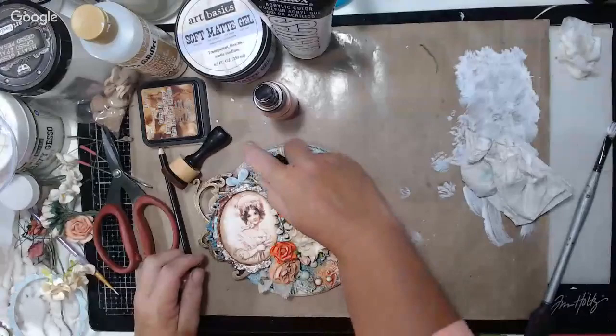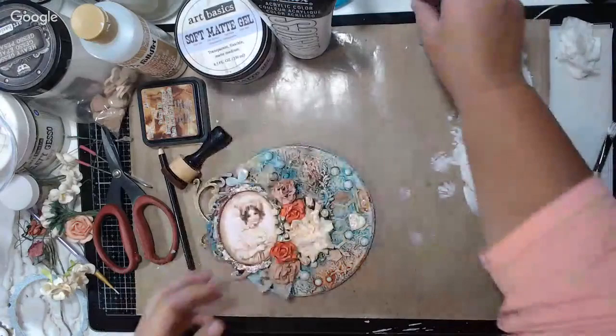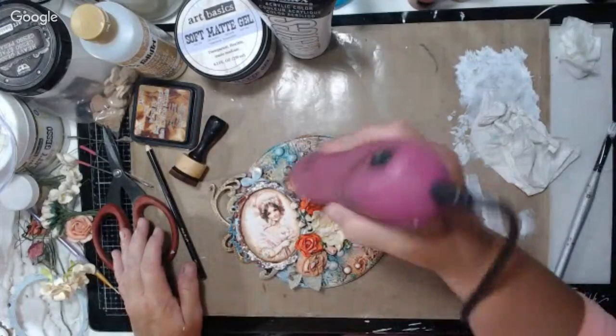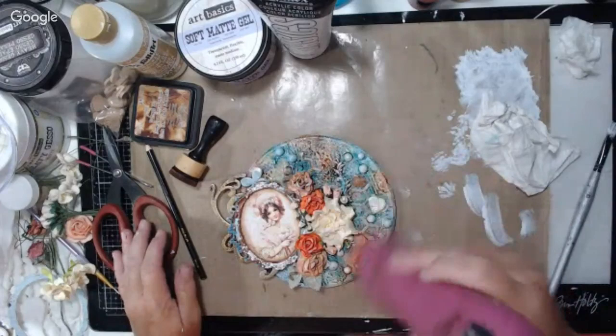Yeah. Perfect. Yeah, I kind of like that a little better. The other colors just weren't going with it as well. So it was driving me nuts a little bit.